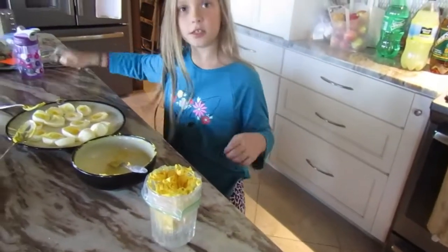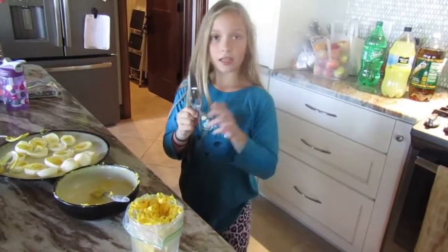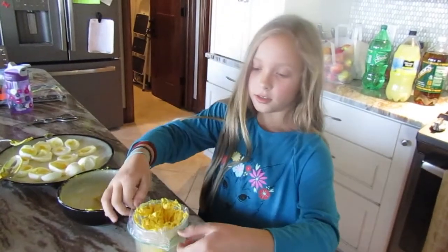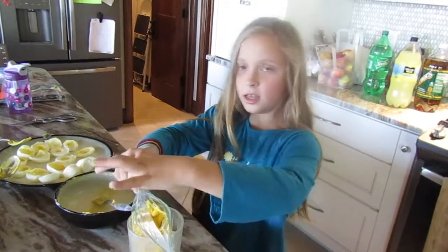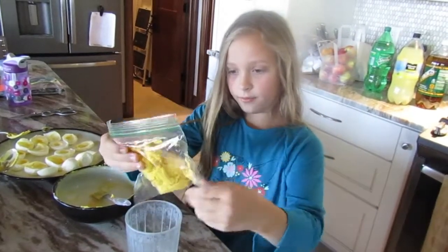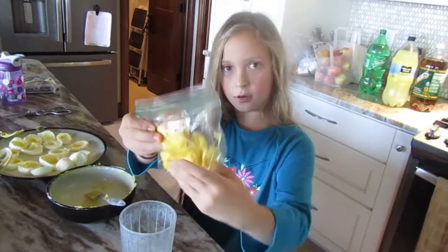I do have scissors to cut a corner. These are scissors that we actually put in our dishwasher, and they are our kitchen scissors basically. So those can go with food. Now I'm just gonna Ziploc this so that no egg falls out. I think I might try to put it into this corner a little bit more.